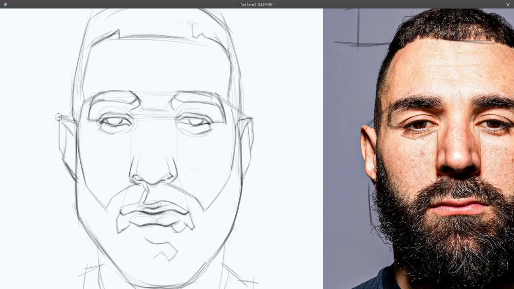then begin to tweak a few things like the ear. And then as you can see, I'm going with my much darker lines, because at least we are close to a finish.